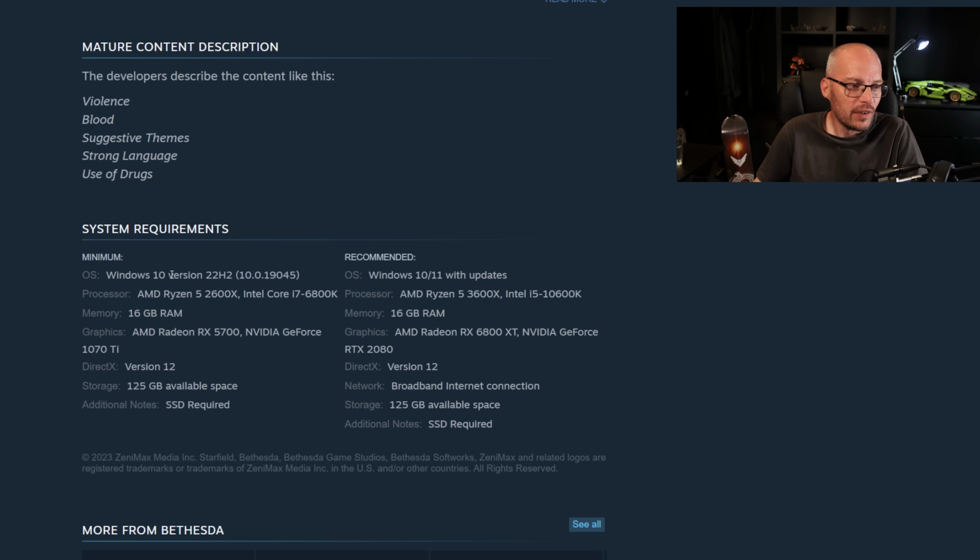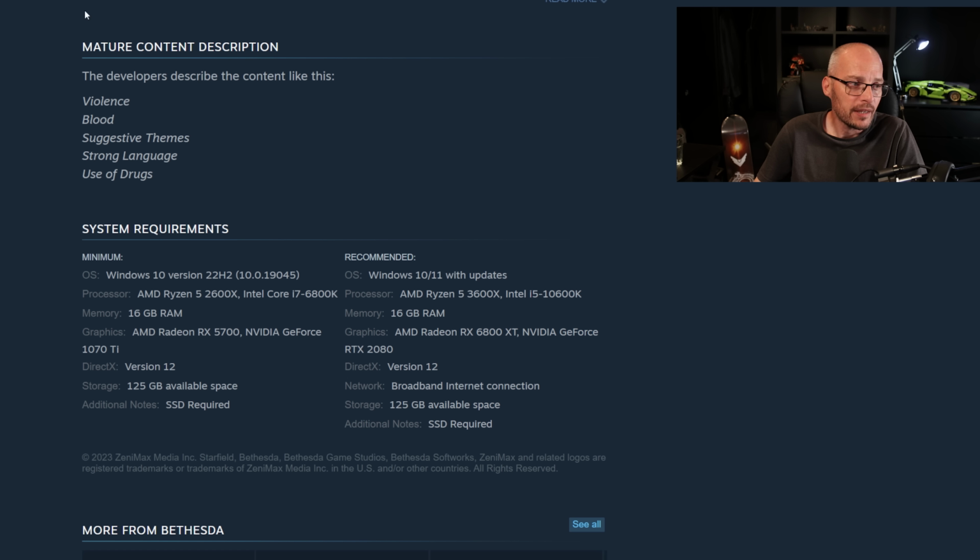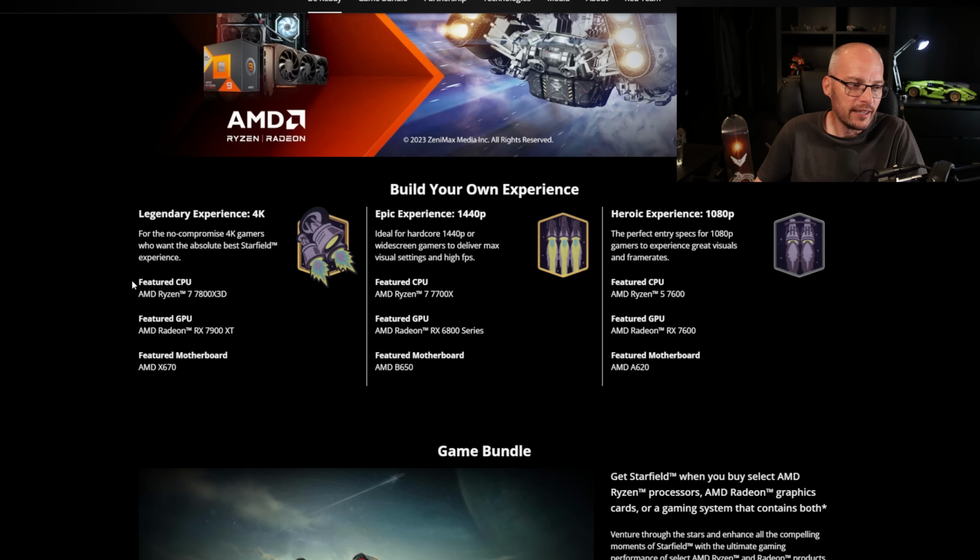Now we don't have any settings over on Steam for the max settings for running at 4K. I would assume that recommended will generally get you at 1440p, probably not at 4K. But for here, AMD are saying a Ryzen 7 7800X3D, because of course they do, and an RX 7900 XT. How realistic much of this is, we don't yet know, but you know, I just wanted to put this out there because it is brand new information.